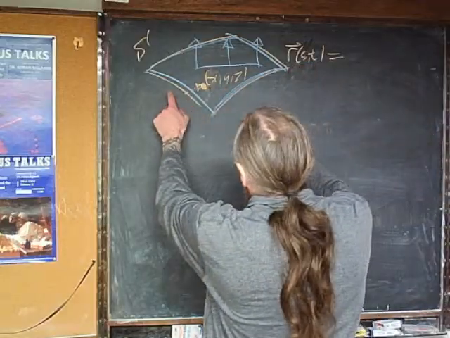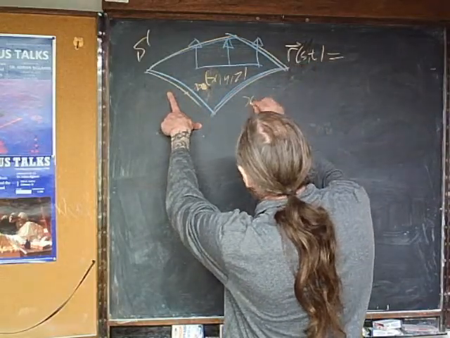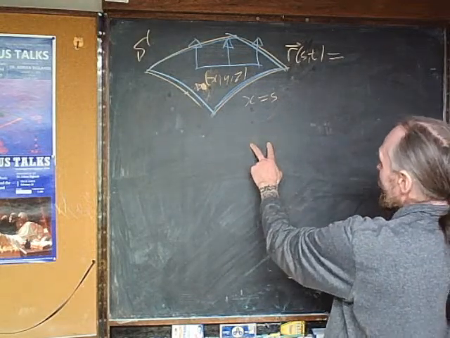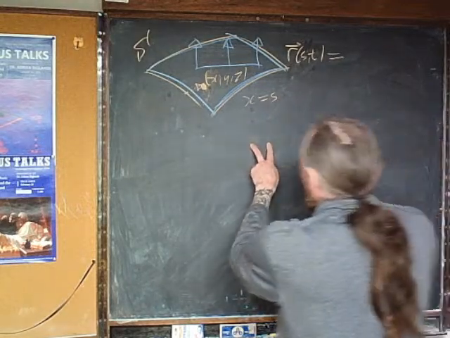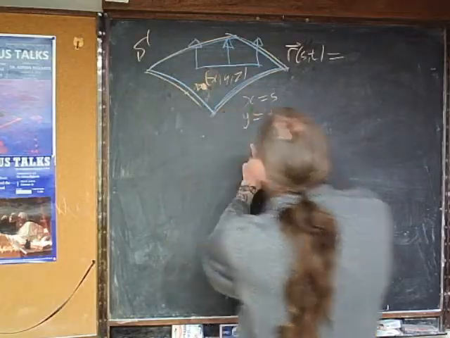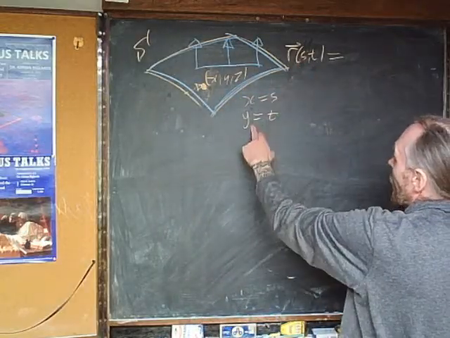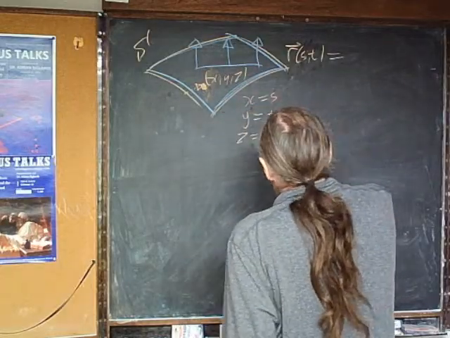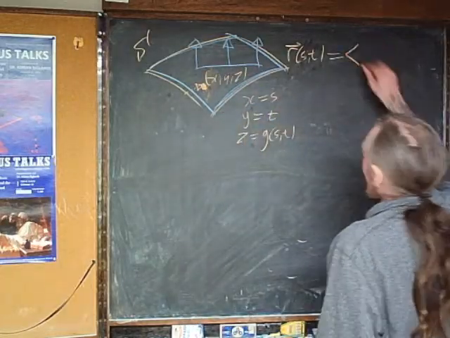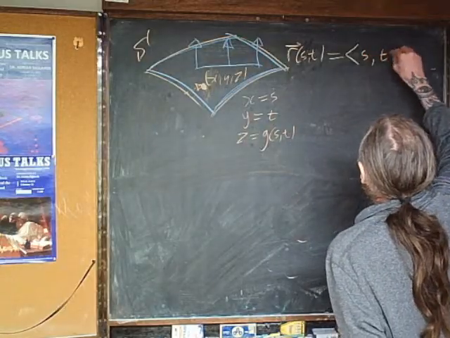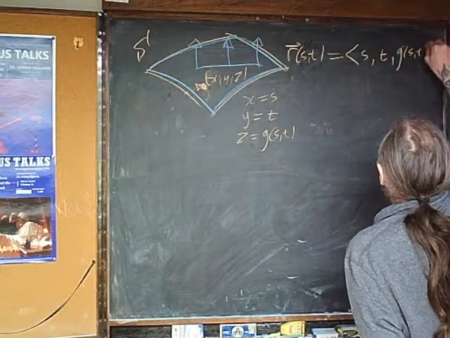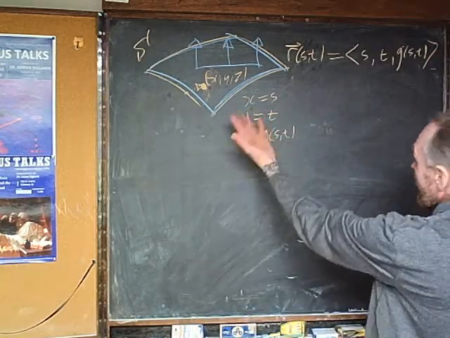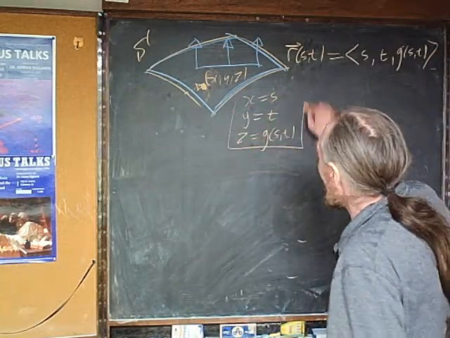Even if it is the graph of a function, which this one happens to be, they always say in Stewart calculus, let x equal x and y equal y and g a function of x and y. But what I'm going to do is show you this. Just make x the first variable, y the second variable, and then z can be the function of x and y, which will be s and t. So you get s, t, and then g of s, t. And this will always give you a systematic way of parameterizing the surface, even if it is the graph of a function of two variables.